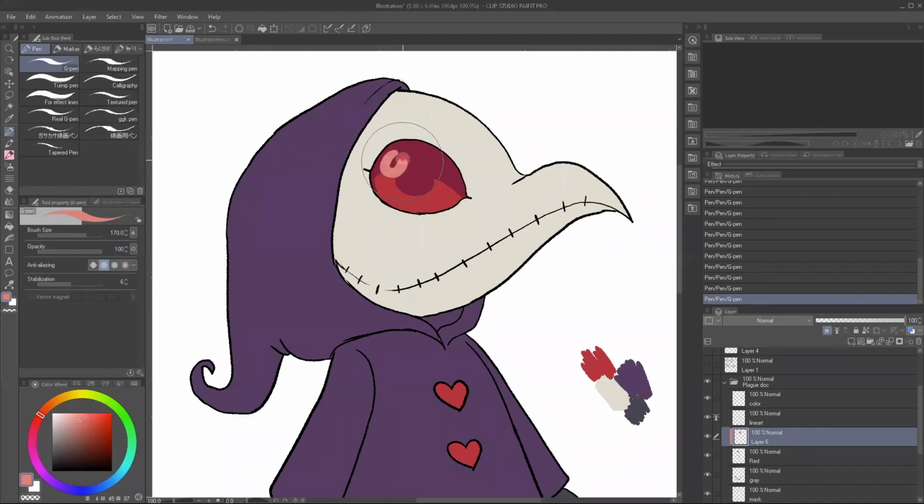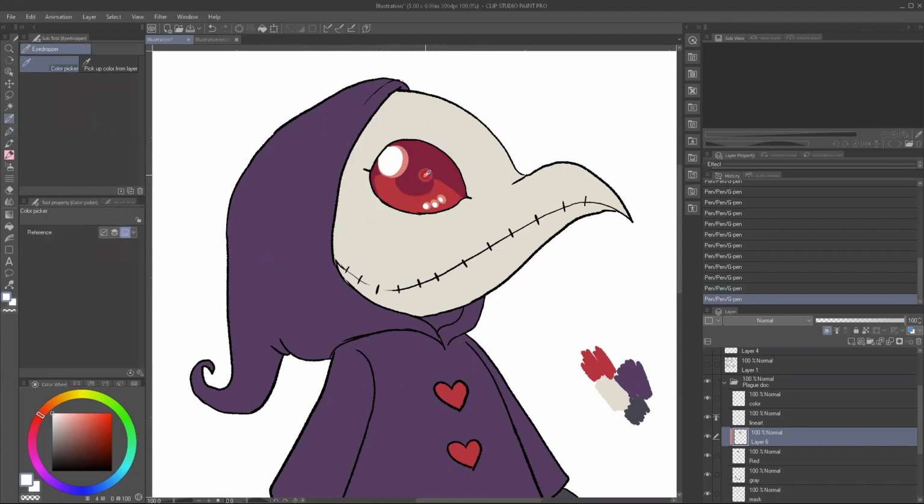And so I'm going to do it like that. Then I usually like to put white right on top to make it extra shiny looking. But whatever you guys want to do will work. It's all experimentation, really.